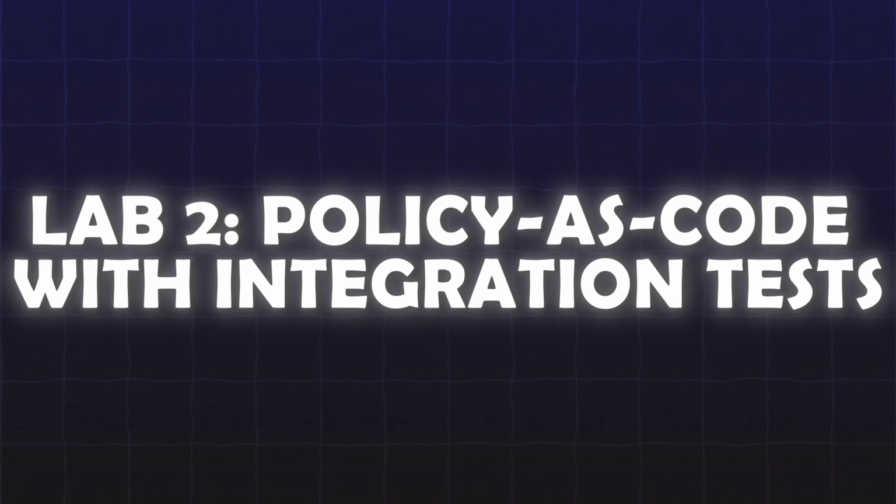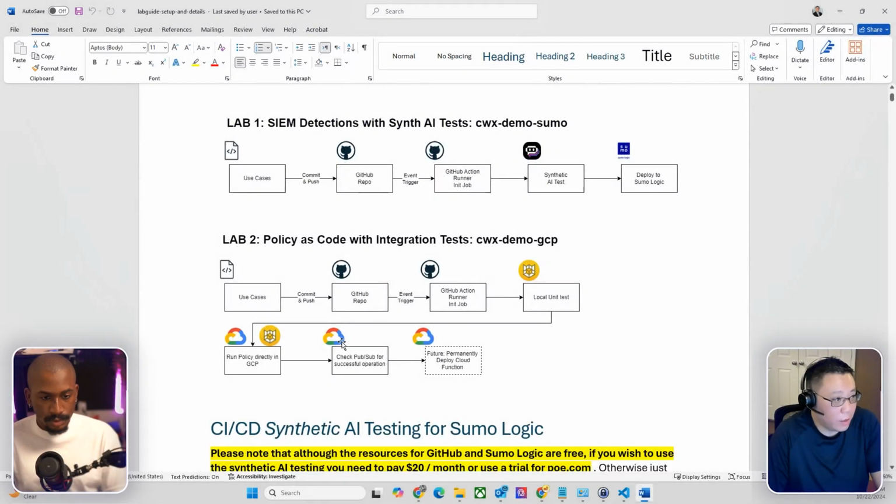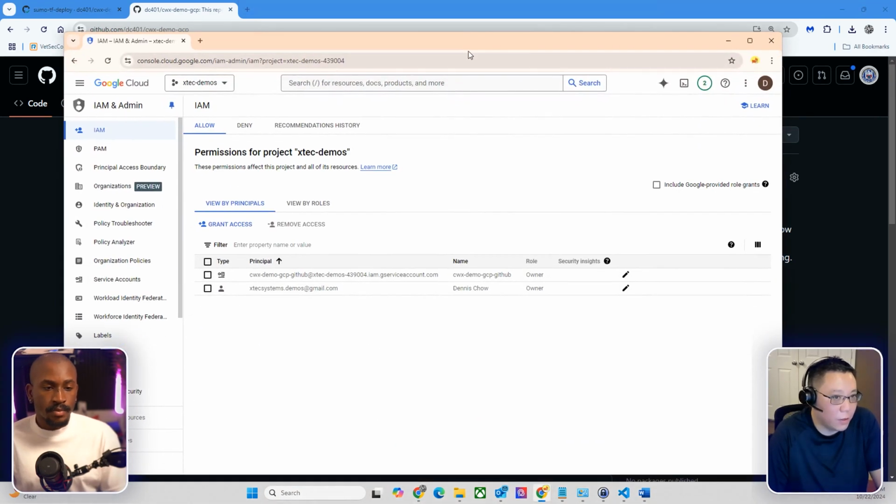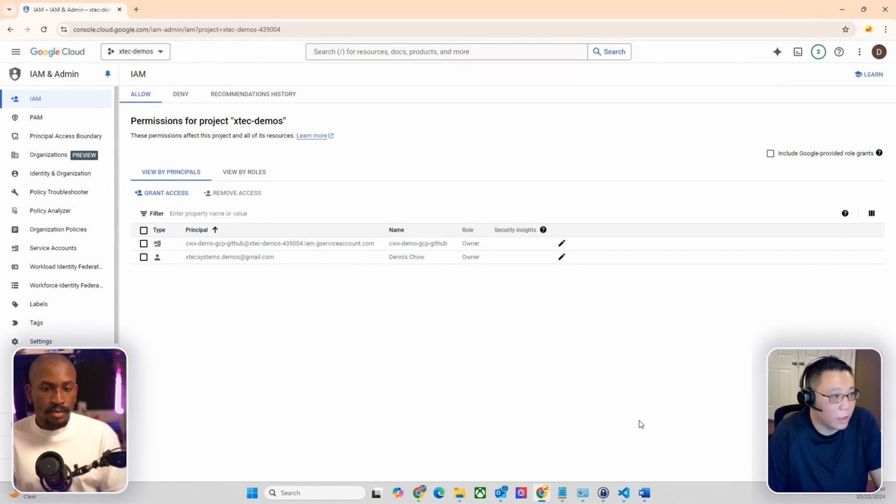So in this one we're going to use Cloud Custodian. Again, this will all be set up for you already. Because we walked through all this already, I'll be a little faster on this, but know that Cloud Custodian is a really awesome tool for CSPM. If you want to write your own compliance as code or policy as code, that's a good place to start if you don't have much coin on you.